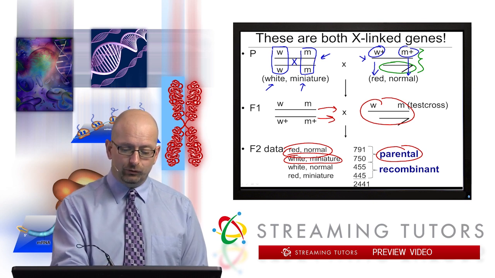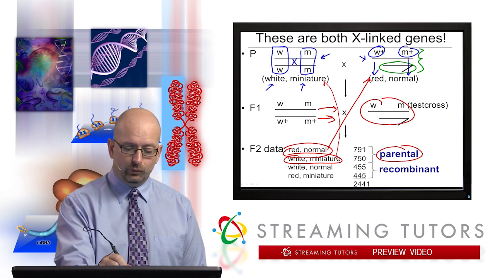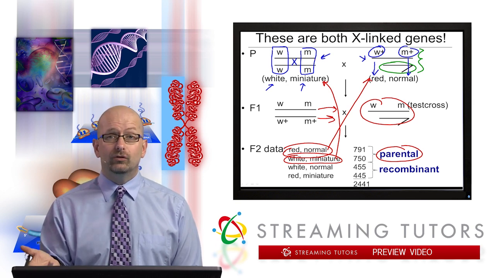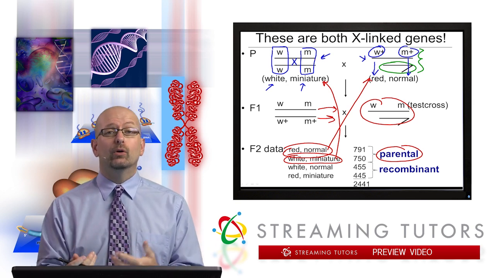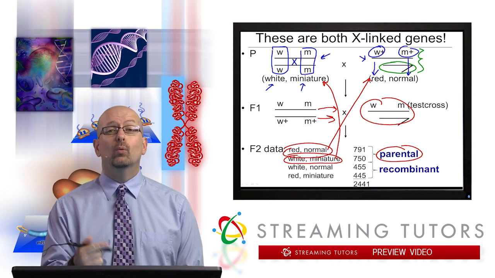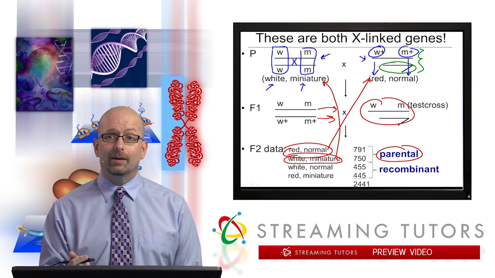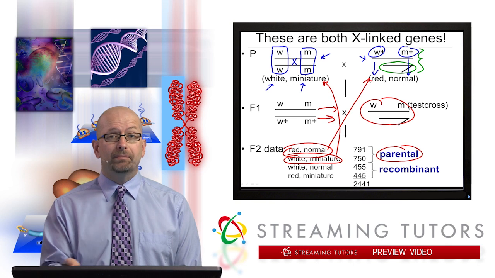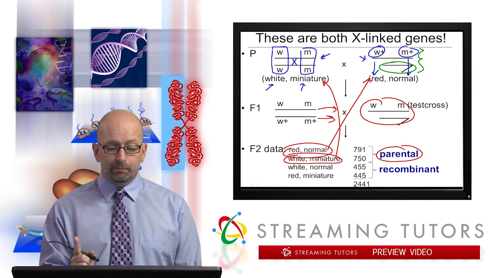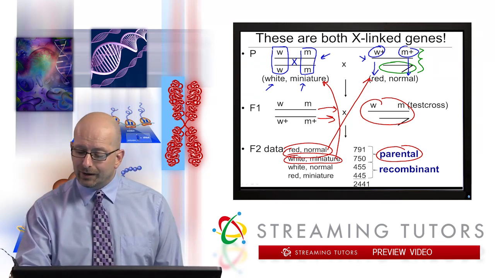A recombinant offspring could not be produced in this case. Just to recap, remember usually independent assortment is what creates the recombinants. When the genes are linked, only crossing over can create the recombinants. So I just said if there's no crossing over, there's no recombinants and you'd only see the parental types. But now very importantly, let's find out what would happen if a crossover does in fact occur in between those two loci.